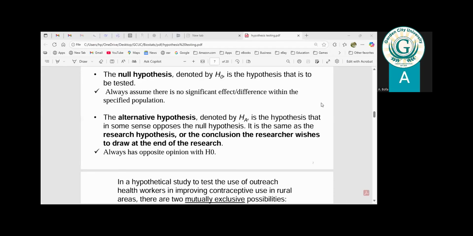And then the alternative here should reflect the impact that you are looking for. At this time round, the impact that you are looking for is what? Increase in the weight. So you don't just come and tell me that the vitamin pills are causing an impact on the weight of the baby. Fine, it is causing an impact, but which impact are we looking at? Is it decreasing it or increasing it? Here, your objective was increasing, so the alternative should reflect it. So finally, your alternative hypothesis can be stated as: the vitamin pills increase the weight of the babies after taking it. I hope this is clear.